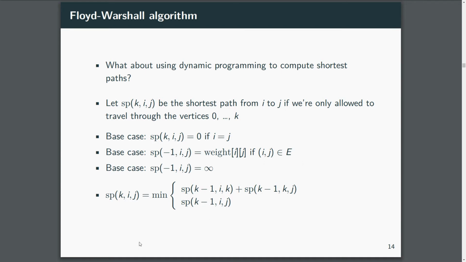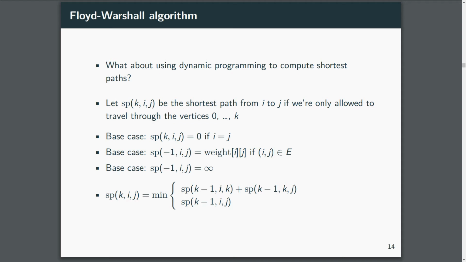Then at each step, we have two options, really. So either the previous answer is better, and we don't use vertex k, or we use vertex k, and so we say we're only allowed to use vertices k minus 1 for extra travel.